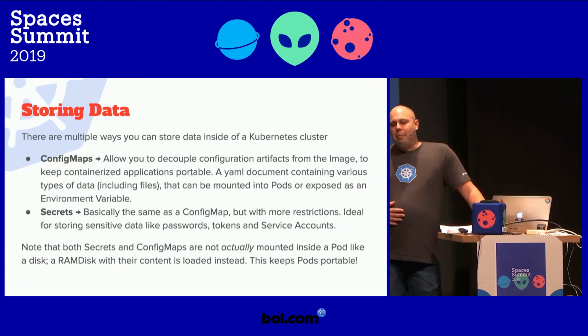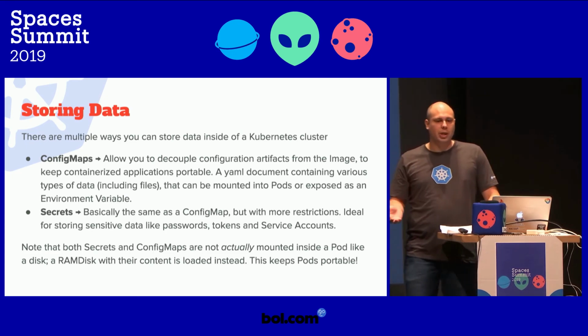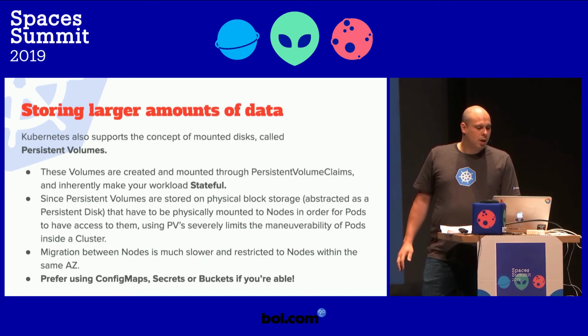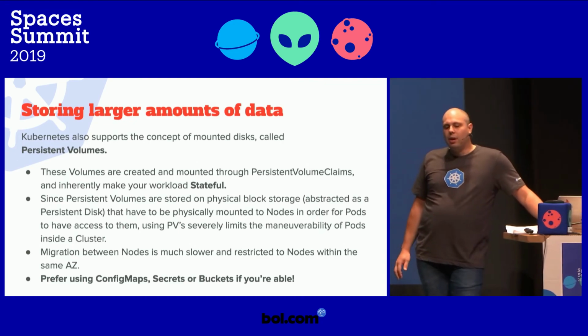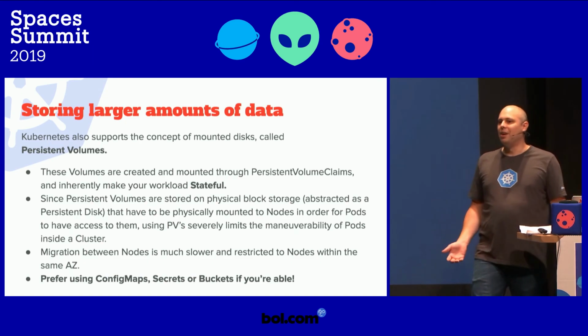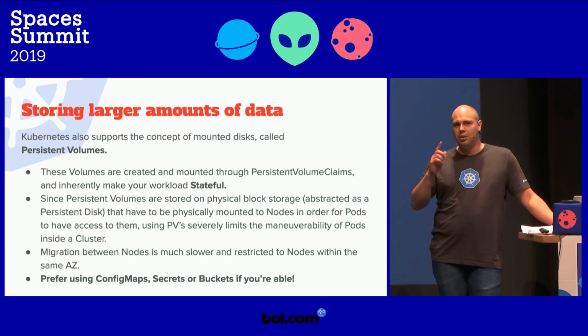Storing data usually happens in config maps and secrets. Those are basic resources that can be mounted into a container and store data. And this is how you keep your containers generic and have the configuration able to move with clusters. If you want to do more data, we have a concept called persistent volumes. If you mount a persistent volume into a container, it becomes stateful, and stateful applications are harder to manage. Keep this in mind.